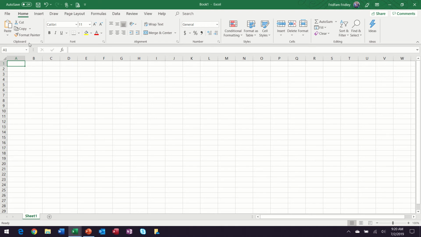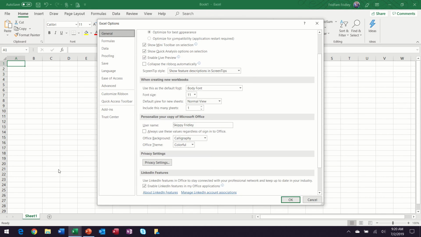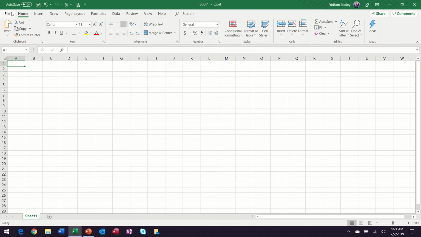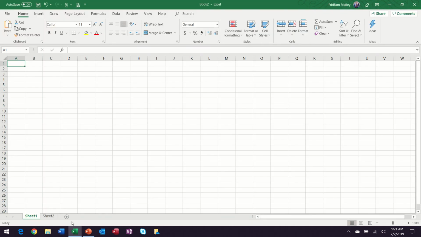Okay, so you can change that setting, and you would do that under the Options command. So under File, and then under Options. Okay, and then the category we're going to is just this general category, and right in here. So when creating new workbooks, include this many sheets. So you can decide to change that. Let's say that you're always starting out with 2. You could, or most of the time you're starting with 2 worksheet tabs. You could set that up as your default. And so now every time from this point forward, when you do File New to create that blank new workbook, Excel will give you 2 worksheet tabs to start with.